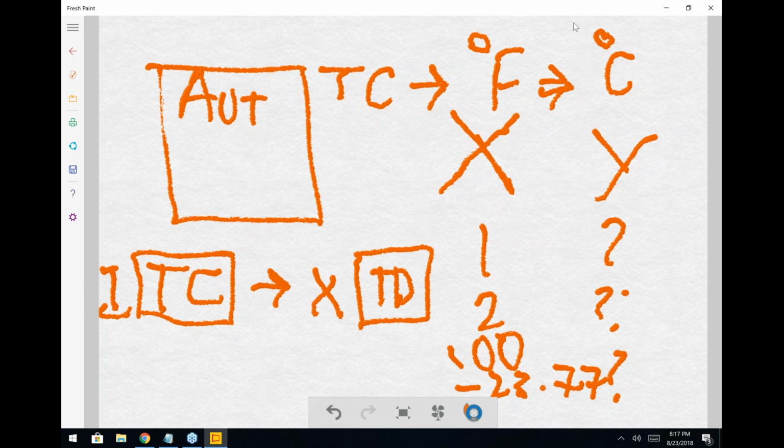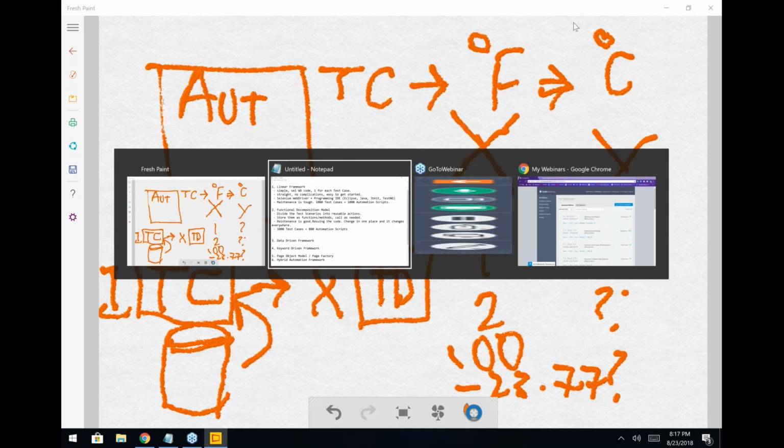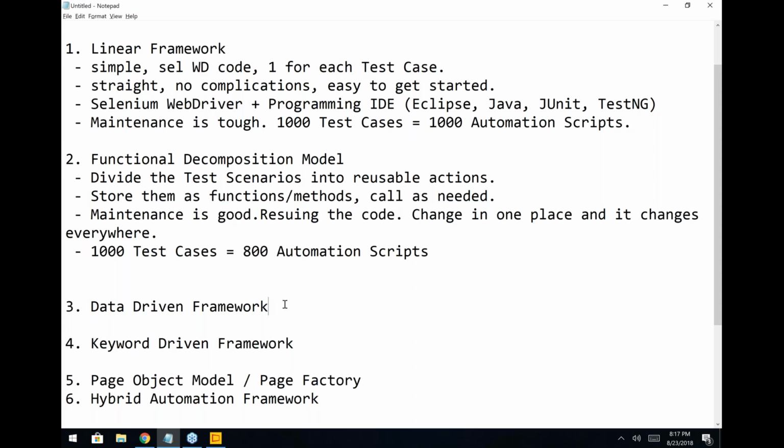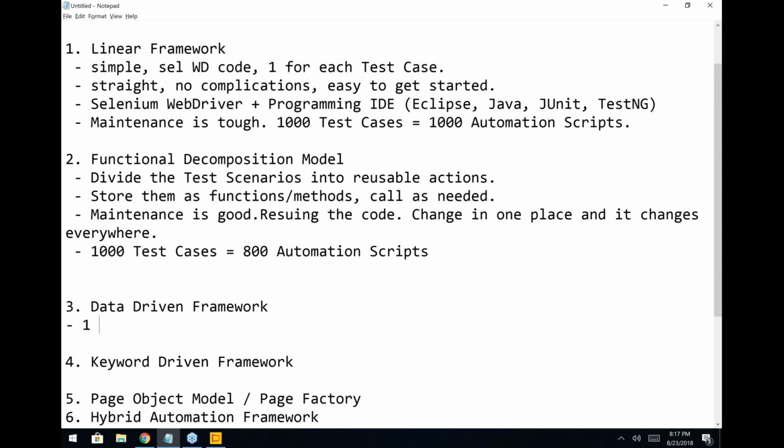Okay, this X, treat it like a variable for a number. So maybe 20, maybe 100, maybe 200. A framework in which your data is not hard coded, it is sitting in a database somewhere, all right, and your test case is being fed with the data each time. So you have a test case with 10 steps. All these 10 steps will get repeated for changing sets of data. So that is data-driven framework, team. I will not write the note, but from a clarity perspective, you're taking one test case, running it against multiple test data sets.